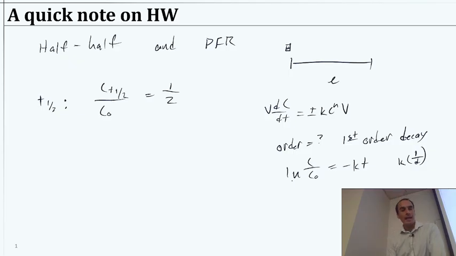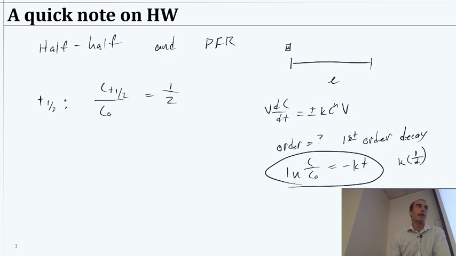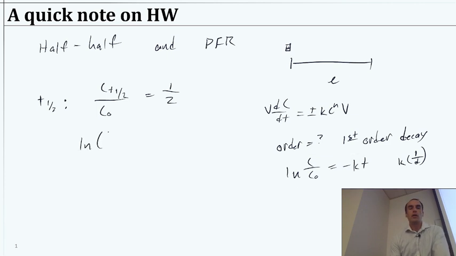So to find k, we can use this equation to say, all right, if we take the natural log of 0.5, 1 over 2, that's going to be equal to negative kt, and you were given some time as the half-life, there you go, you found your k. So then we could say k is equal to negative natural log of 1/2 divided by this half-life time.